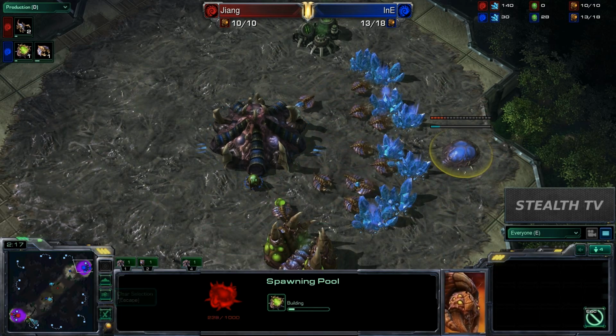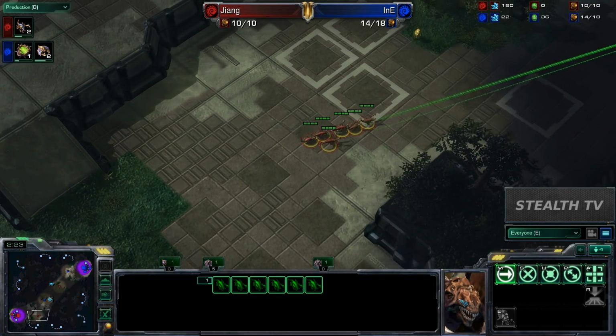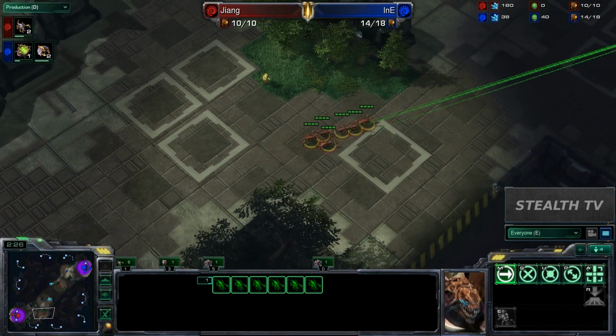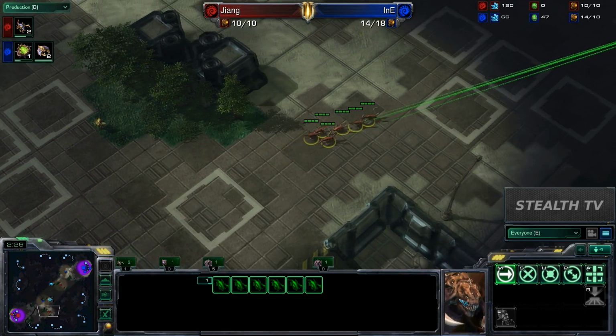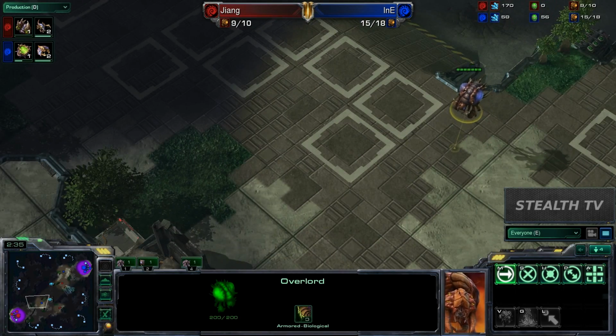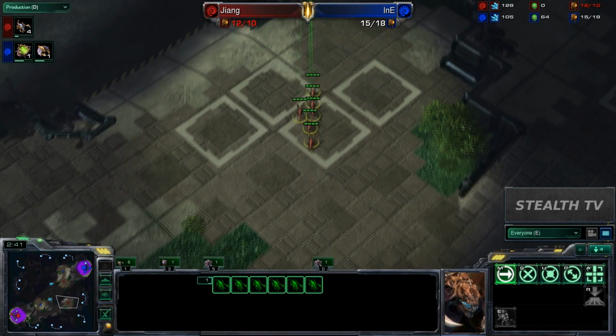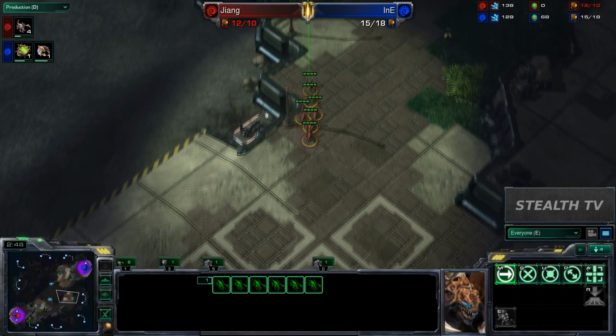There we go. The spawning pool is now down for InE, but there are 6 lings heading across the map right now. In fact, that's a brilliant idea from Jay. Going to be avoiding the pathfinding of that overseer, overlord. Wow, I don't know what I'm saying. I'm just so excited to see what is going to happen here.